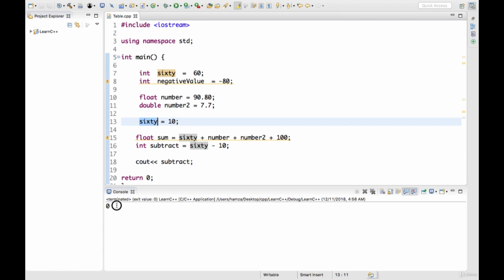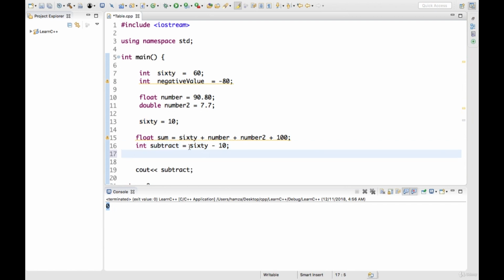As you can see, now the output is 0 because I made 60 variable equal to 10, and here it was replaced with 10, and 10 minus 10 is 0. One more thing to note here is that when we have made a variable with the data type int like this 60, when we update its value, we need not define the data type again. So I need not write int here again. So we can simply, by writing the name of variable, change its value.